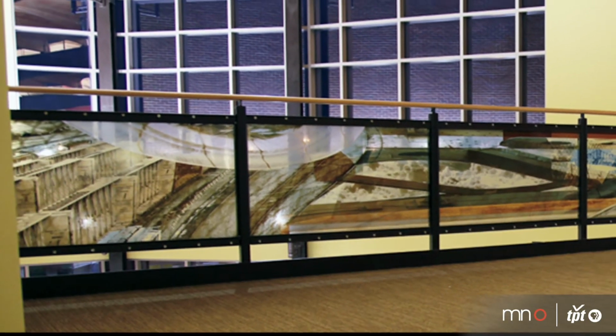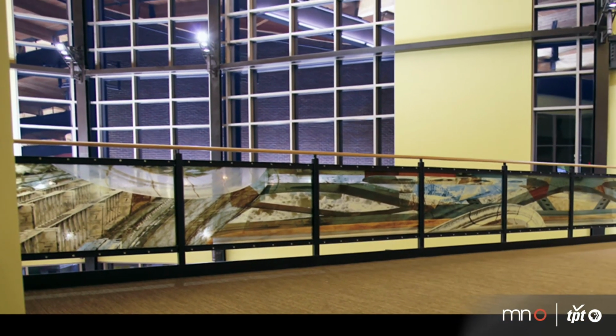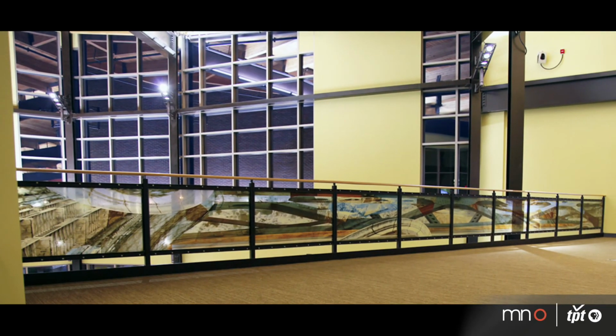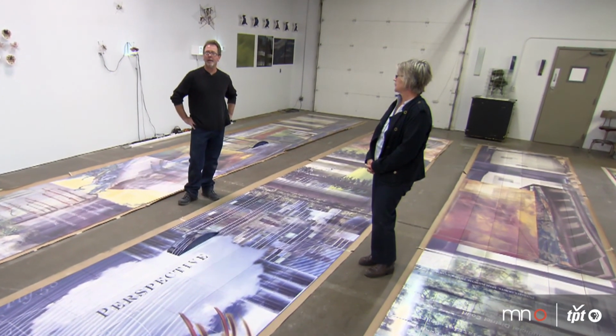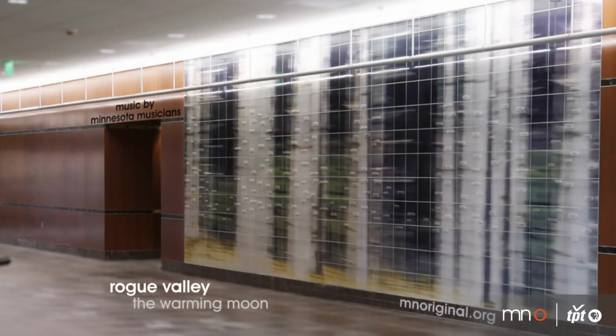You really don't get that opportunity as a fine artist to impact 130 feet of space to this level. And in the public art realm, you really have that opportunity. And over time now, we've done, I think, 17 projects together. The experience level has gotten up to the point now where we can really understand space and understand the sort of dynamics of how to impact the space, and it's really exciting to actually realize that.